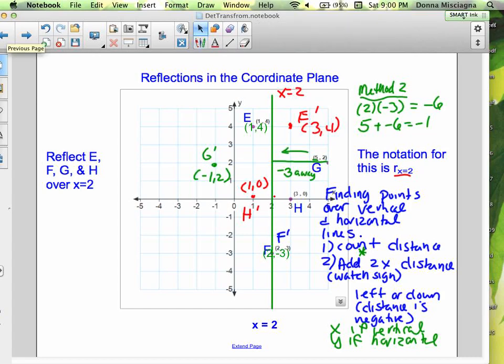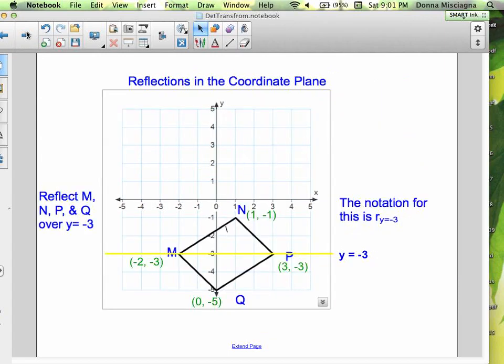We're just counting if you're that close. The subtracting is helpful. What if the point was far away from the line of reflection, and I was going to actually go off the coordinate plane? Then it gets harder to count. All right, let's get to this one. Just a few more to go.